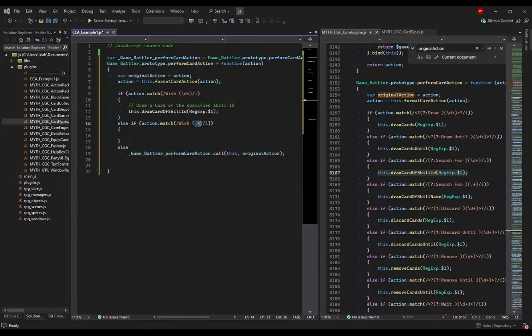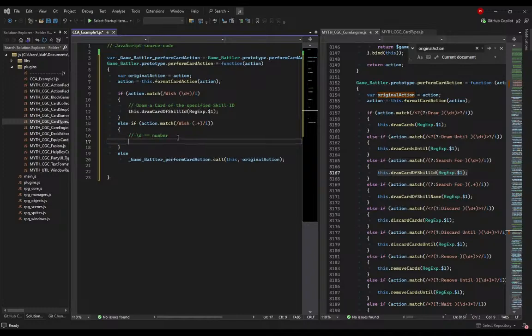Now dot plus is different from /D plus, because /D equals a number, dot equals any character.